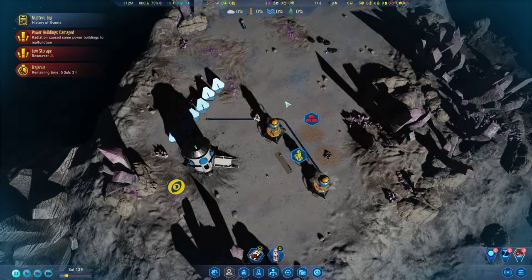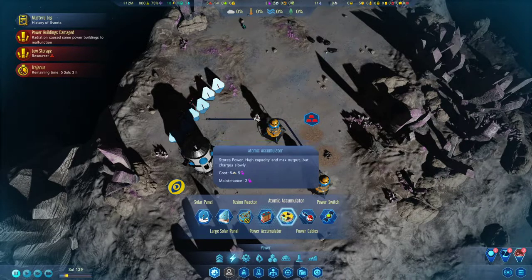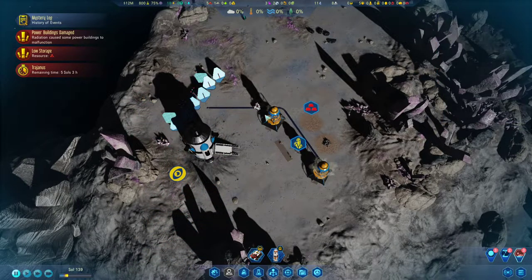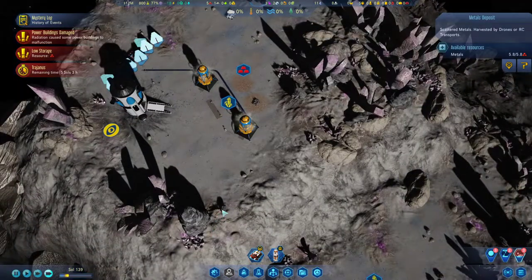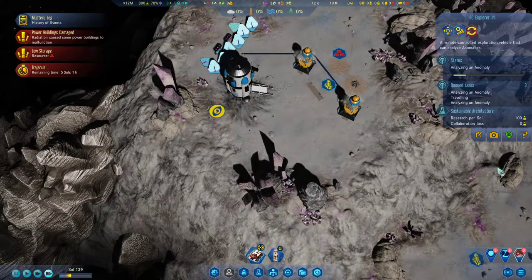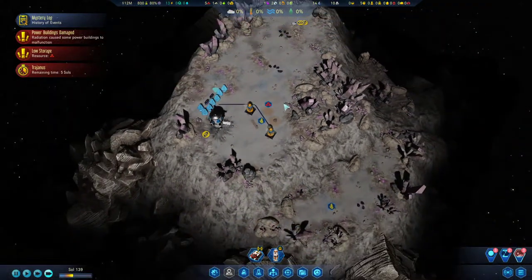Are we gonna do that? Just for the fun of it? But we don't have the medals. Yes, we do. There you go. And when you've done that, you can scan this. No anomalies here. Yeah. Fine by me.